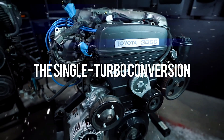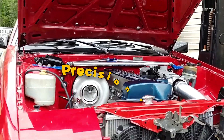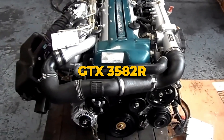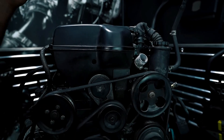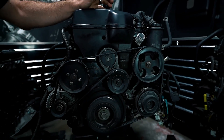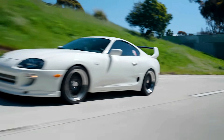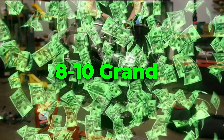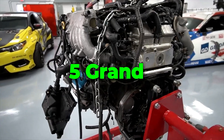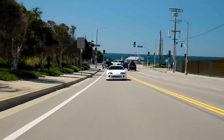The go-to recipe is the single turbo conversion — ditch the sequential twins. Bolt on a Precision 64-66 or Garrett GTX3582R. Add a proper manifold, injectors, fuel pump, and ECU. Suddenly you've doubled factory power. With E85 and supporting mods, you can cruise at 800 all day, if you're brave. It's not cheap though — a real 2JZGTE costs 8 to 10 grand bare, and building one properly adds another 5. But the reward is power delivery that feels like an event: smooth spool, long pull, and an exhaust tone that'll raise hair on your arms.